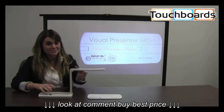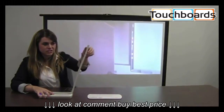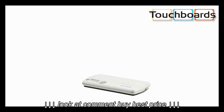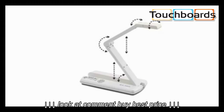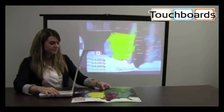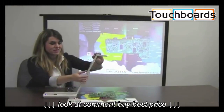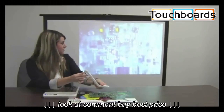The M01 is very versatile and flexible in that it can adjust to anything I'd like to display. For example, larger documents. Bring the camera down closely to more detailed objects.